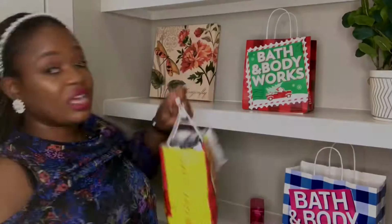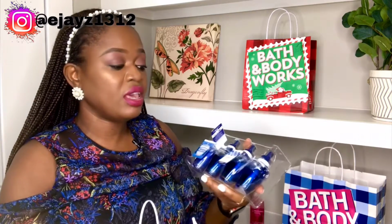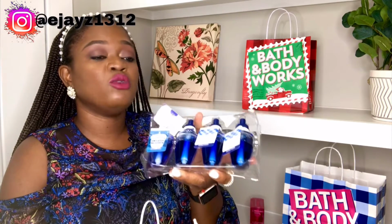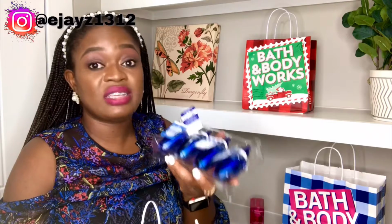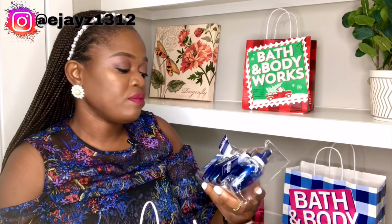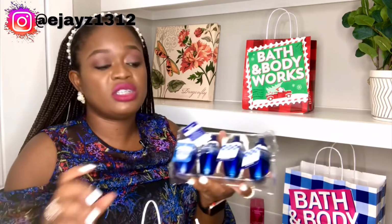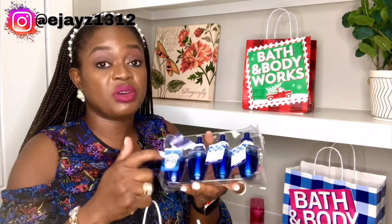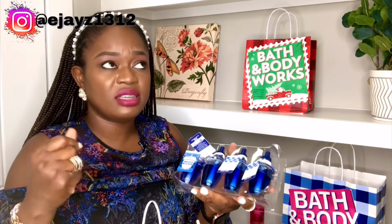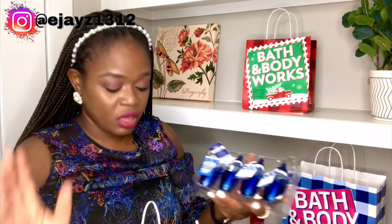Like I told you, I go crazy with these things. Remember I told you about the Gingham? The Gingham is something that I do not want to ever run out of. So I have 4 of it in the wall refill. I never want to run out of it. That's how good this one is. It was $3.25 each. And one of them here is called Sweater Weather. I just like the name. And when I watched a YouTube video, there's a YouTuber that actually recommended this one. I haven't used it yet, so I cannot tell you what it smells like, but it has that fall autumn kind of smell as well. So yes, I would recommend that.